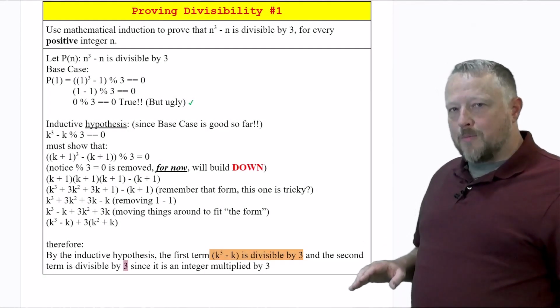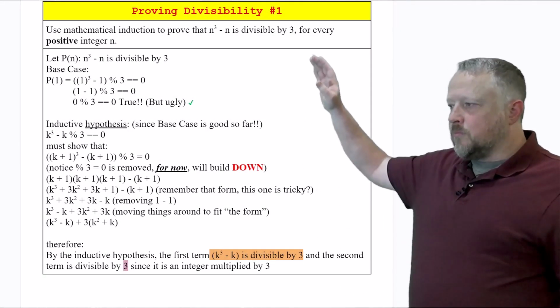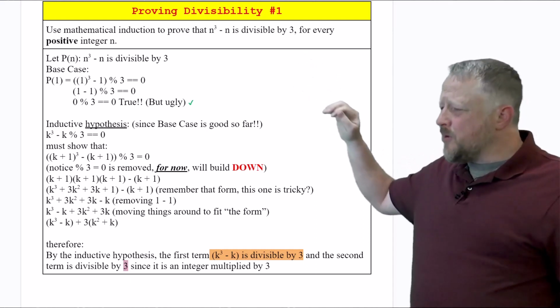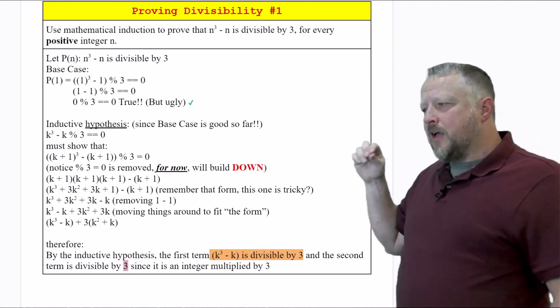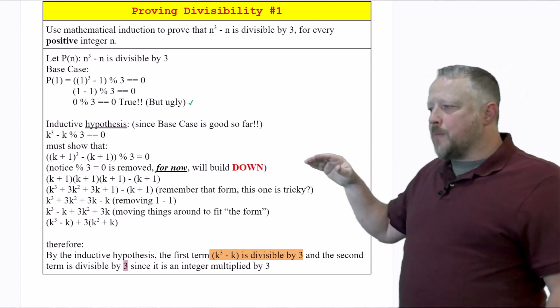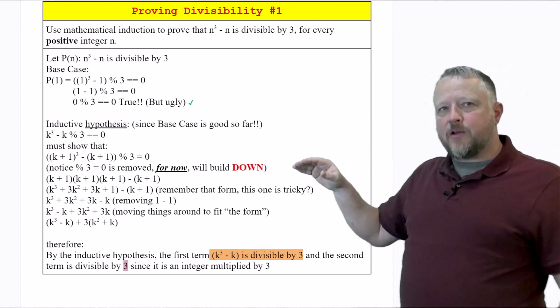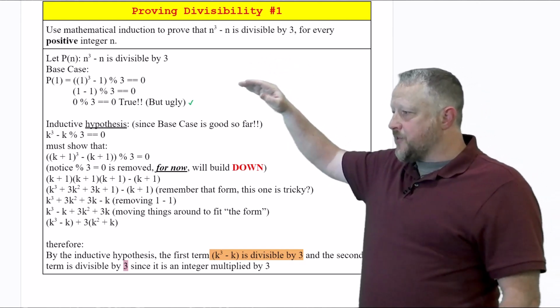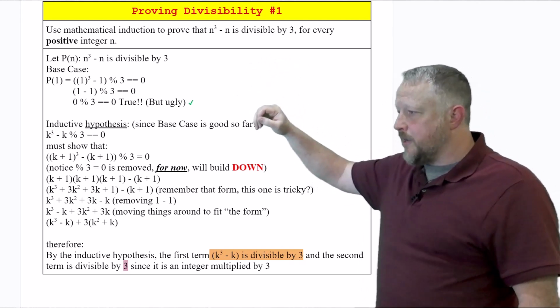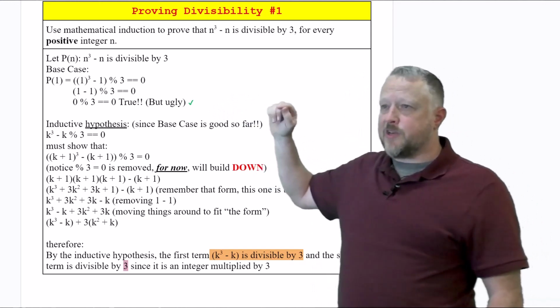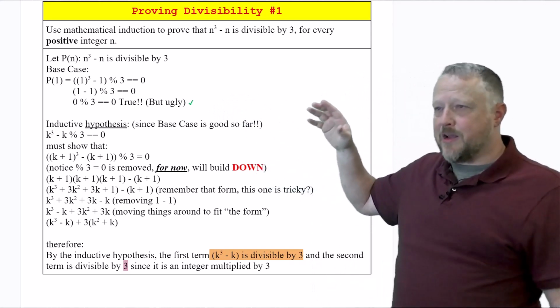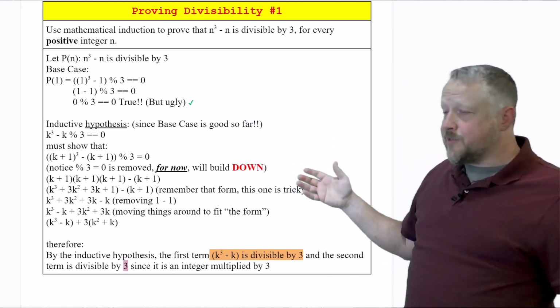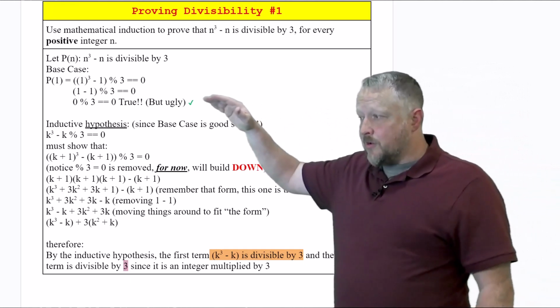On this problem, obviously it's different, but same setup. There is one thing that is different, though. This time I'm going to be building down, meaning whenever I do my divisible by 3, I did my base case, it checks out, but by the way, it's really ugly. 0 modulus 3 is equal to 0. I hate dividing anything by 0, but 0 divided by something is 0, so it still checks out.